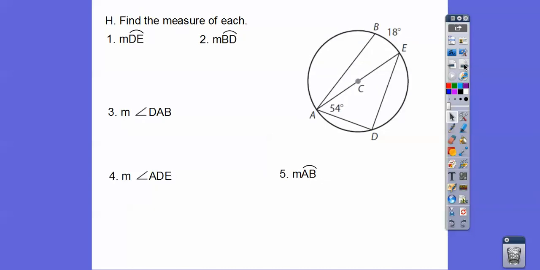So find the measure of each. Arc DE. Where's DE? So here's arc DE. Do you see this inscribed angle right here? This is half of this arc. I'll extend the sides of that angle right there. That 54 is half of the intercepted arc. So this is 108.